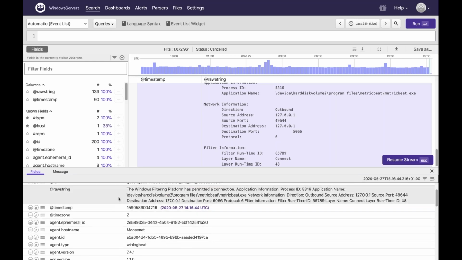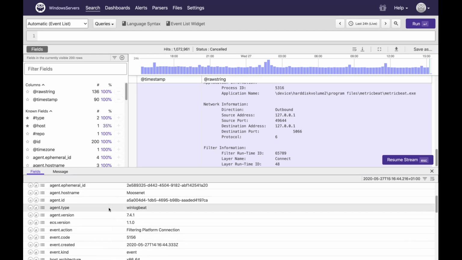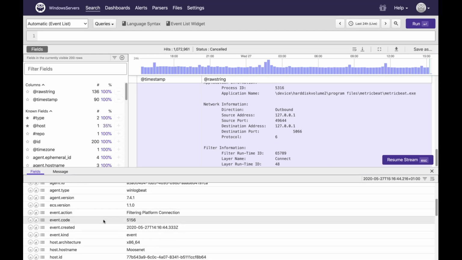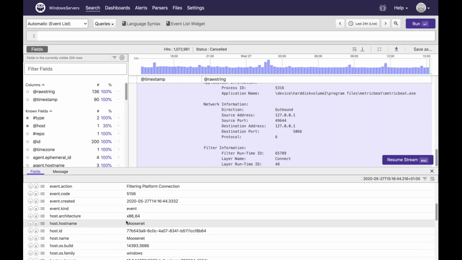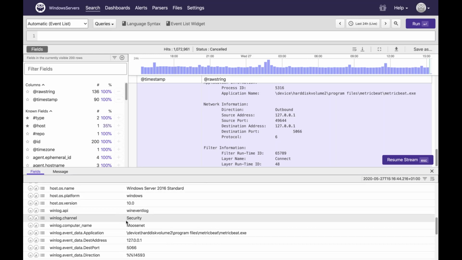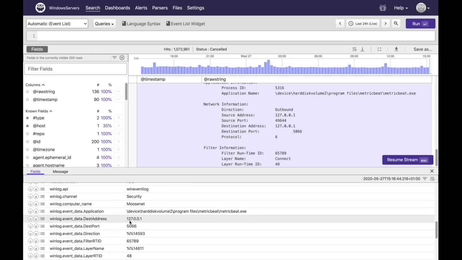We've got the raw string that was passed in here, so we always store the raw string of the event, but then things like the timestamp, as I mentioned right up the top of my presentation, all events have a timestamp. That's how we can correlate them. That's how we can show them chronologically on the screen. Then moving on down, we've got things about the event itself, the event action, the event codes. That's the Windows event code there. And some other information that's being extracted as the data comes in about the event. So the Windows application that created it, the destination address of the event, the destination port, etc. So all sorts of rich information about each event.